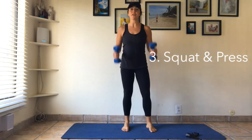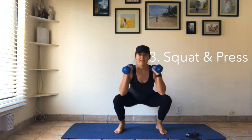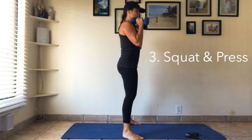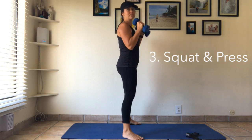Okay, circuit number two, you're gonna grab those dumbbells. We're gonna do a squat and press. So weights up by your shoulders, you're gonna sit back, and then press up overhead. So you're gonna inhale and start that exhale right before you get to the bottom. So inhale, exhale. And continue that exhale as you press up overhead.